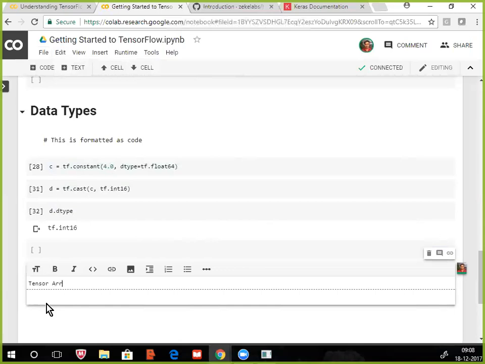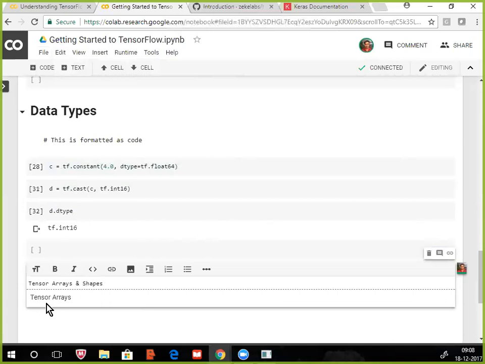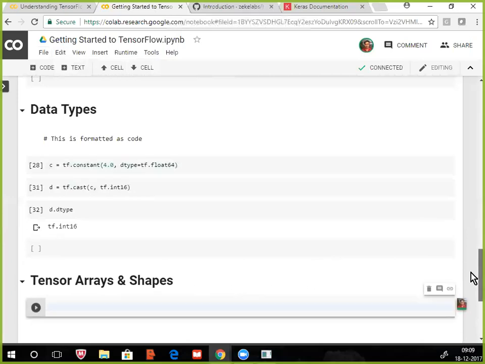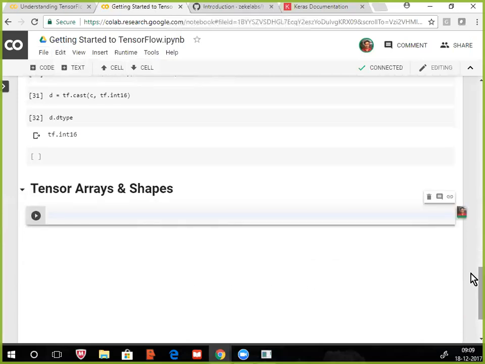Tensor arrays and shapes. Now, remember one thing: you can convert any other data, like pandas data.